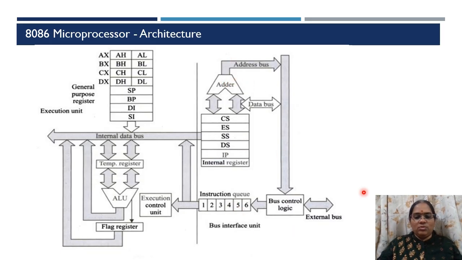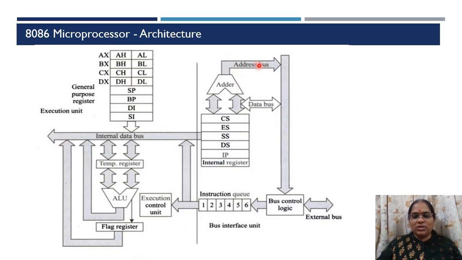Okay. Now, this entire architecture of your 8086 processor has two units. One is called the bus interface unit and the other one is called the execution unit. You have a program available for a particular processor to execute. The program will be stored in memory. First, an address has to be generated to access the program from the memory. That address is pointed to by the instruction pointer, which points to the program. If any offset is there, that will be added.